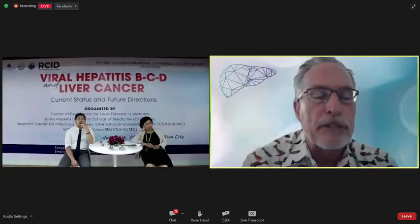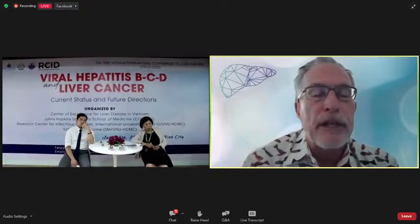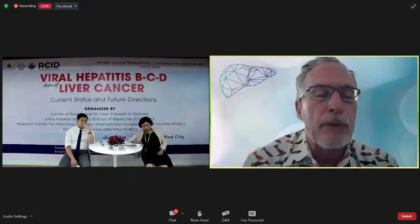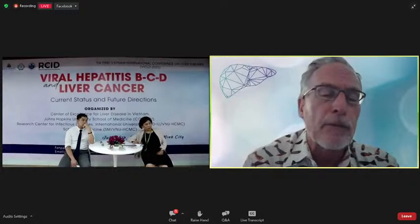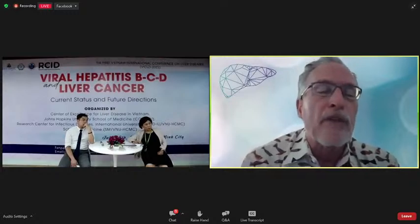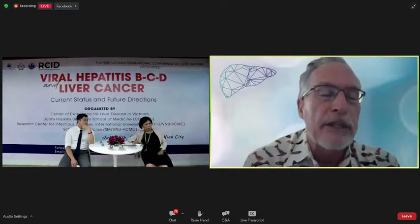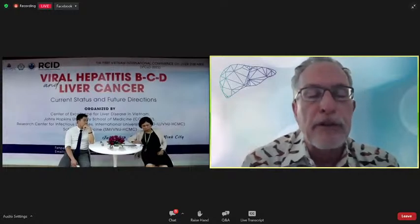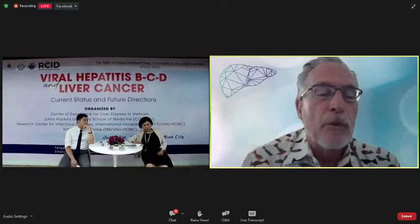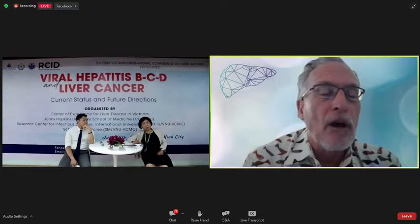I don't think we'll be doing liver sampling at any time in the future. And we have a good surrogate today. I'm sure there will be better in the future, but we need to consider Delta is incurable, just like hepatitis B is not curable. But once we get to a higher rate of functional cure, which is a little bit of an abnormal word because it's not really a cure, it's just S loss and DNA undetectable, we may reach a better stage or better phase of Delta management with maintained virologic response, MVR, off treatment.